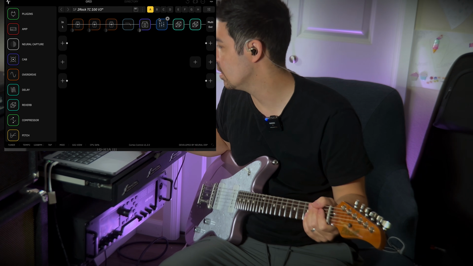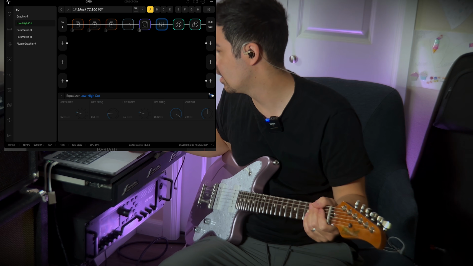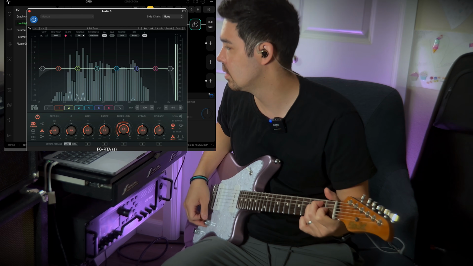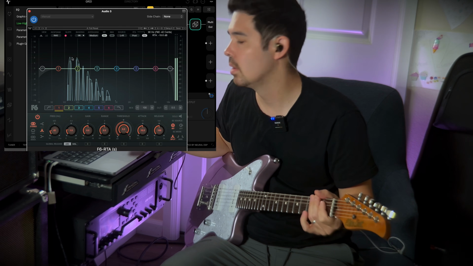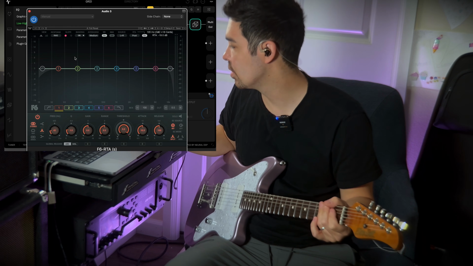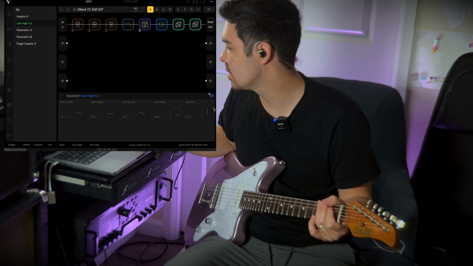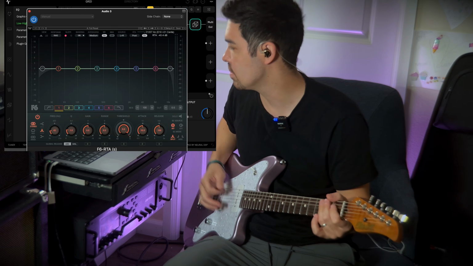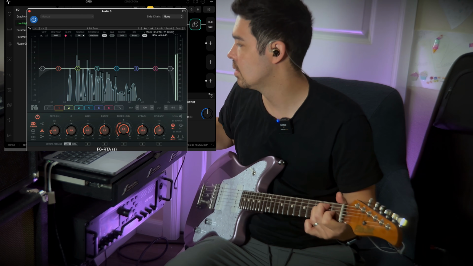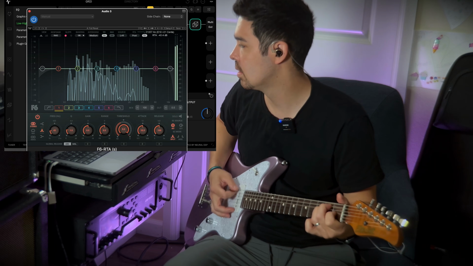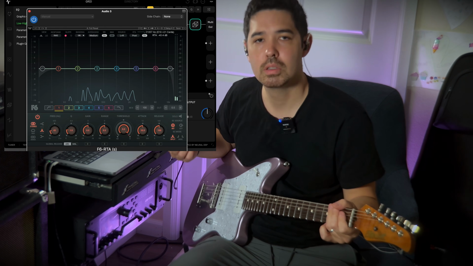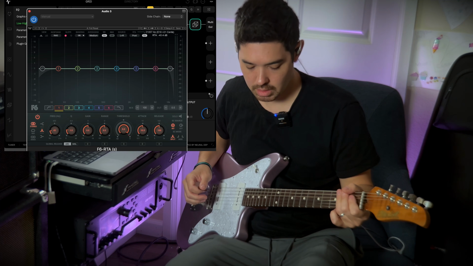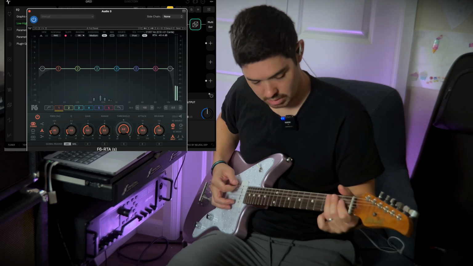And let's turn the high cut off. So there's a ton of rumble coming through. Let's go turn this on. Might need to get a little bit more dramatic. So a lot better. Turn a Tube Screamer on.